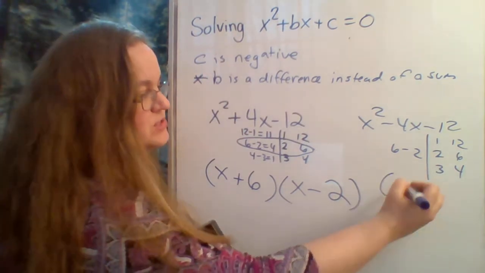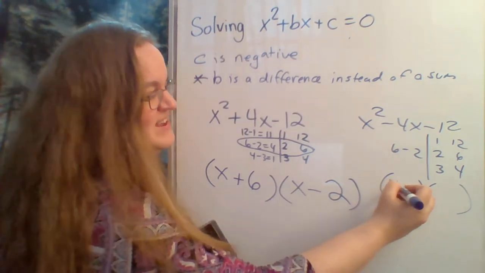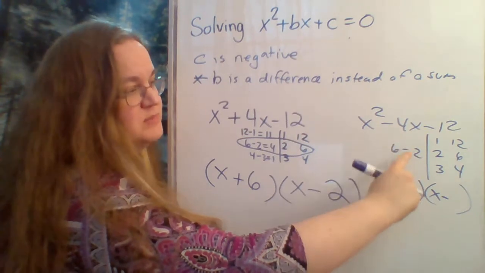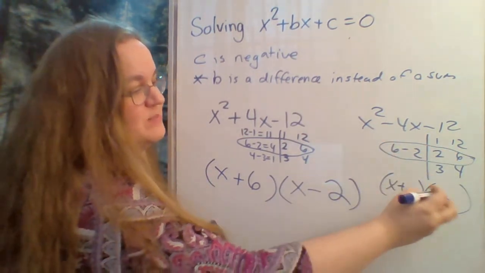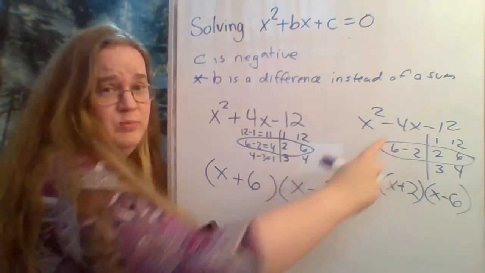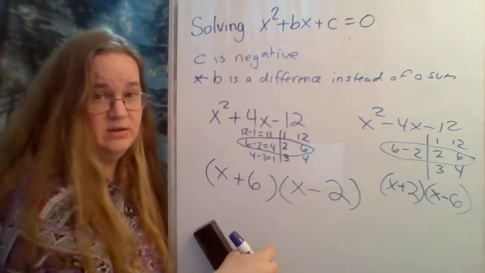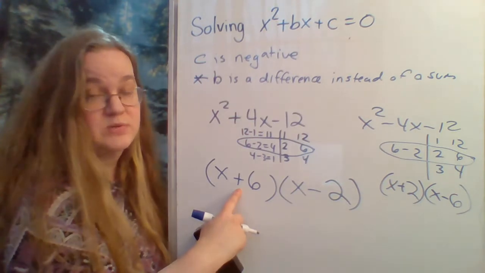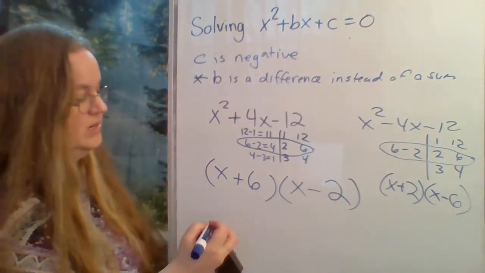The difference for this one, and I don't know why I wrote that one freakishly big, when I look here, because B is negative, I'm still using the 6 and 2. That comes out correctly, except this time the bigger number has to be the minus because I have a negative B. So looking at these two questions, the process is identical. The only difference is since B is positive, the bigger number is with the positive. Since B is negative, the bigger number is on the negative.